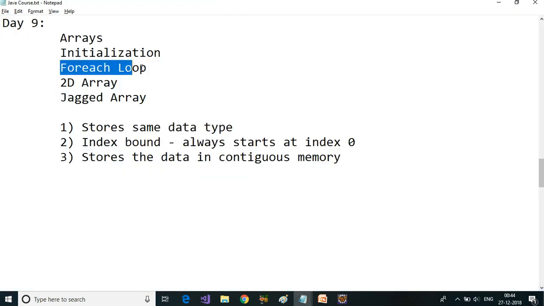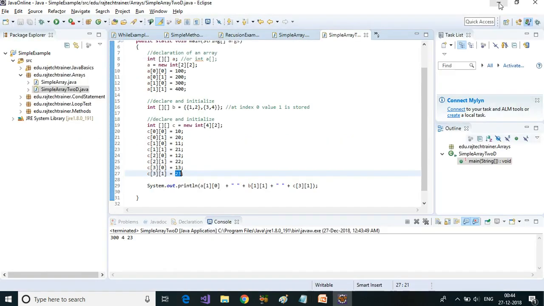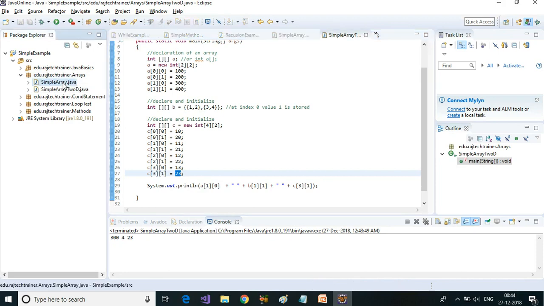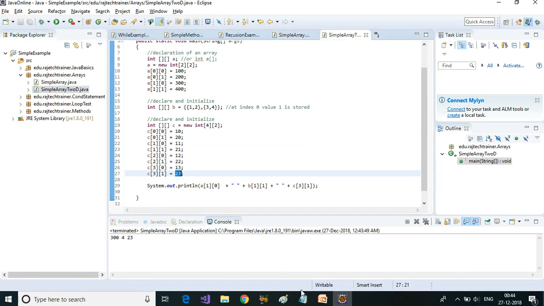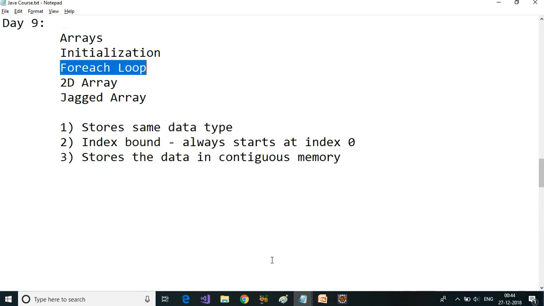Let us take a look at the for each loop, which is an advanced for loop.